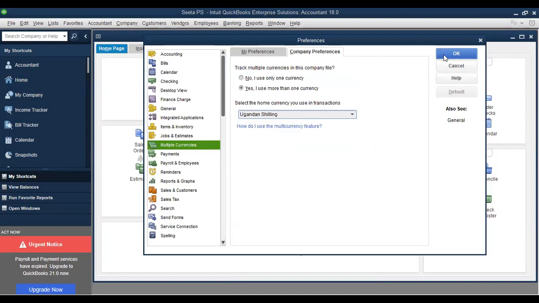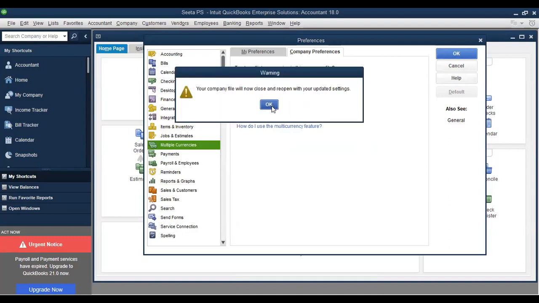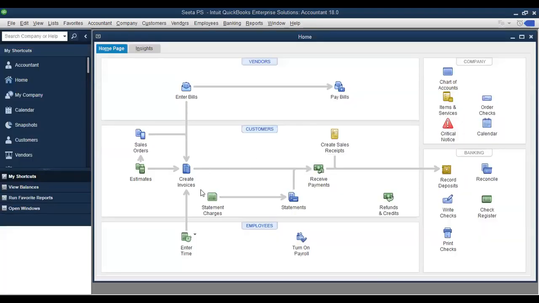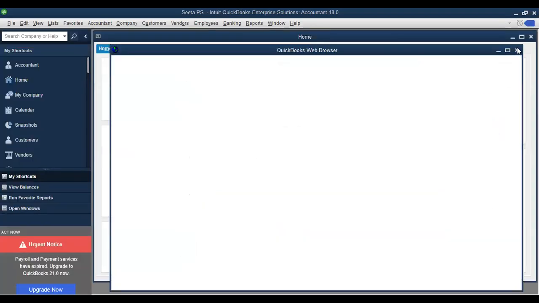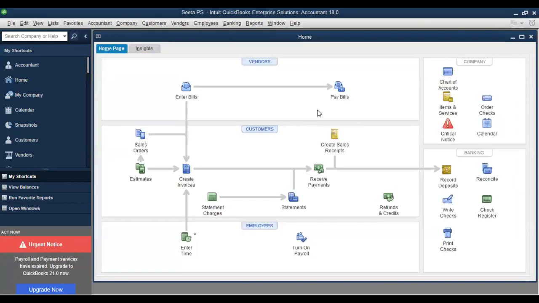Then you can click OK. So this means now that our currency has been set, and we are operating under Ugandan shilling.